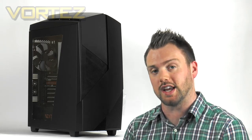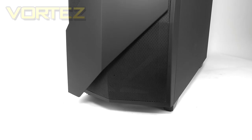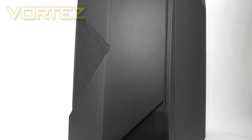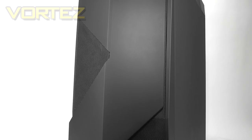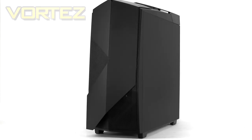Starting at the front of the 450, we have this large plastic fascia which has a line running down the very centre creating a fold. Throughout this design NZXT has used a matte low-sheen finish which is really sleek and soft to touch. There are two key areas for ventilation since the front cooling fans are intakes. You'll also notice there are no 5.25-inch drive bay covers on the 450 — this is a trend we're seeing more and more as enthusiasts are progressively phasing out optical drives in favour of USB.